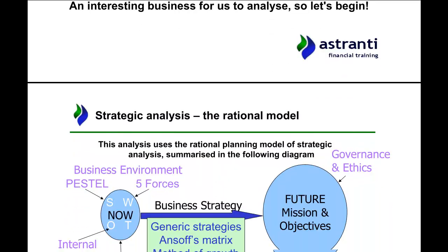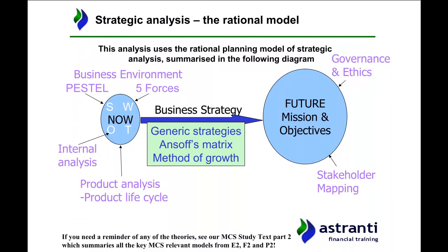The way this video is going to work is by applying the rational model. You can see the rational model here is comprised of 3 different parts, and there are various different models that we use within each one. For starters, we have where the company is now. We look at IC Optical as it is now, and we use models such as environment analysis, both the external environment and also the industry itself. And then we look at the company itself, the strengths, weaknesses, opportunities and threats facing the organization, the product range, and various other internal analysis models.